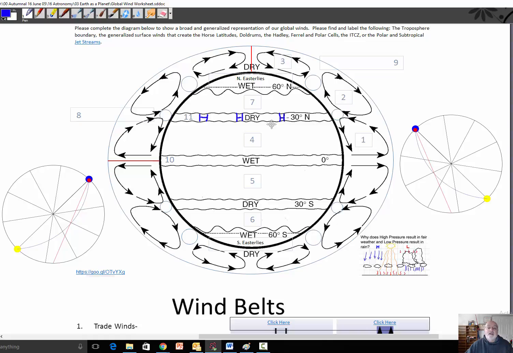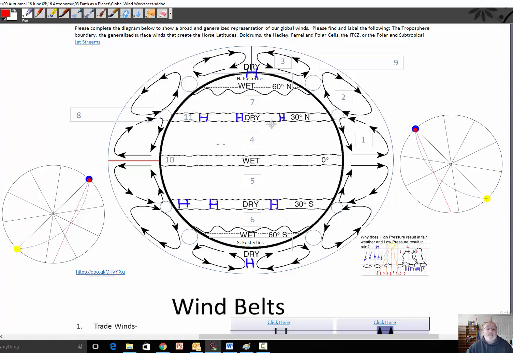We'll explain why that's dry in a couple seconds. And we have the same thing down here, so I'll draw a few here too. That was not a good H. Let me draw one over here. And then we also have it up here at the top. So I'm going to draw one blue H up there, and one blue H down here.